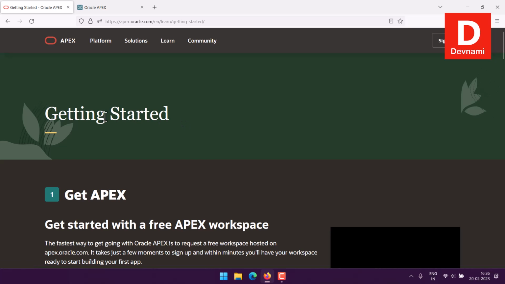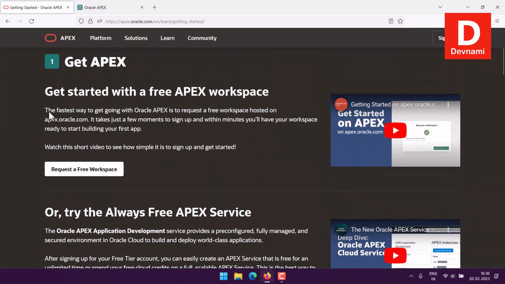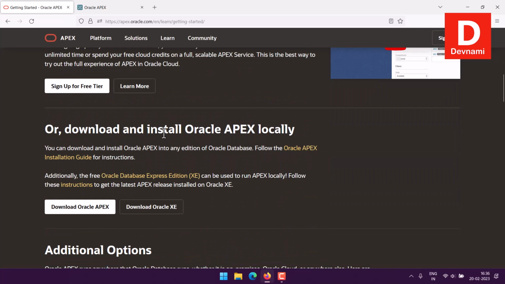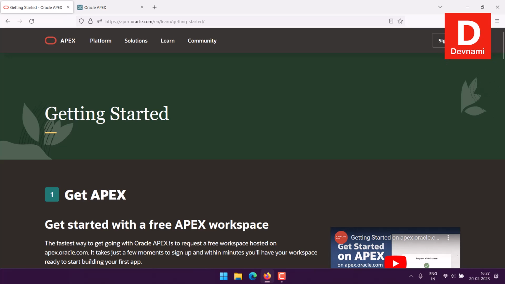Then you have four options to choose from, one being your free workspace that you can request and get instantly. Second is Oracle Apex service through cloud, so you need to have a cloud account. Third, you can use your Oracle Enterprise Edition and install Apex on top. Fourth being use Express Edition, and you can download and set up Apex. So that's one of the options. Then once you sign up and verify, simply click on sign in if you choose cloud accounts.